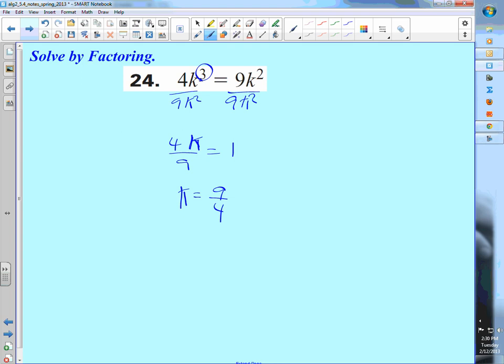What you can't do is divide by a factor, a variable factor. Because when you do that, you're going to lose roots. You're going to lose solutions. In these types of problems where there's no constant, you just say that x is zero because there is no constant. You can, but you still need to show me the math.